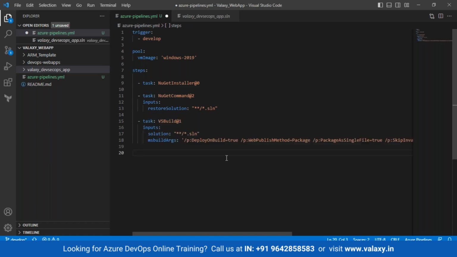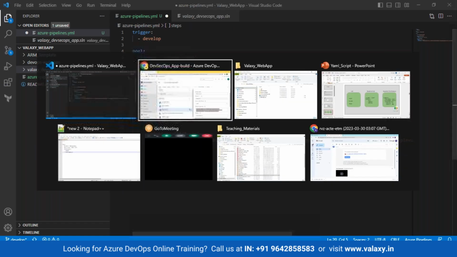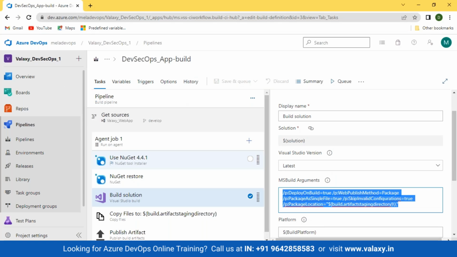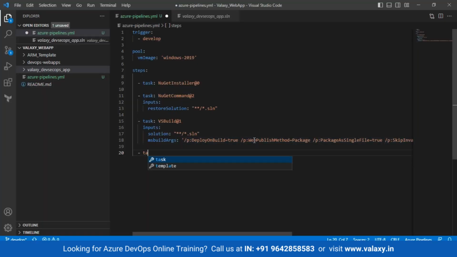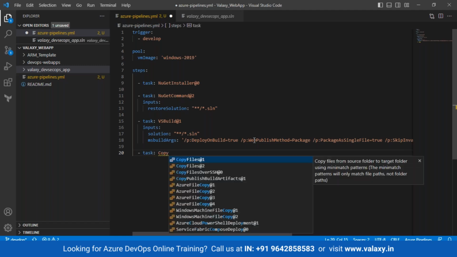Next, what you got? You got some copy task. This task is copying files. I can also have tasks such as copy file. Now see, there are multiple: copy files at 1, copy files at 2, copy file over SSH at 0. Which one to use?